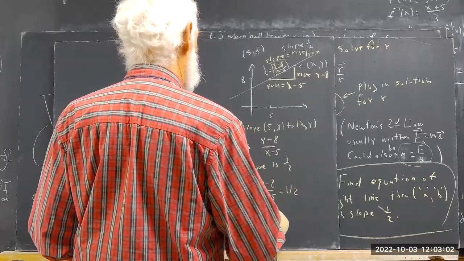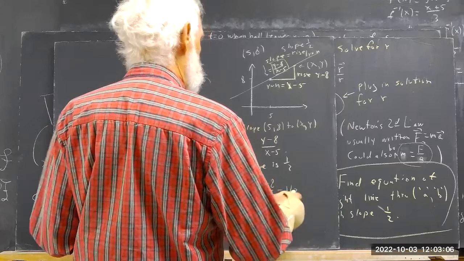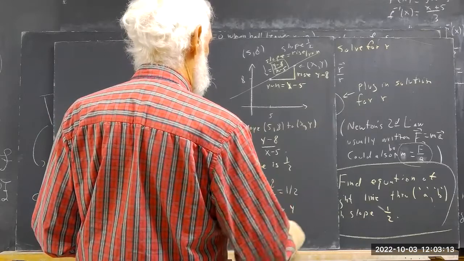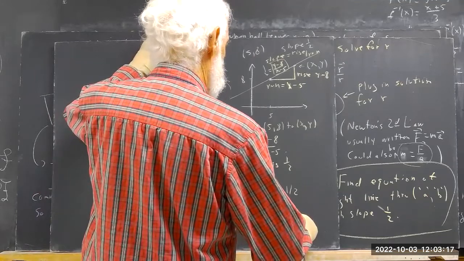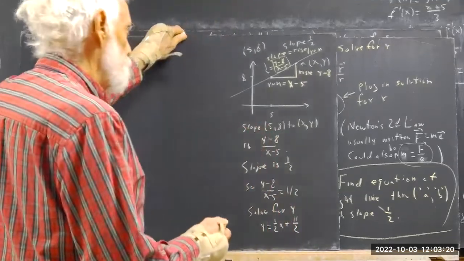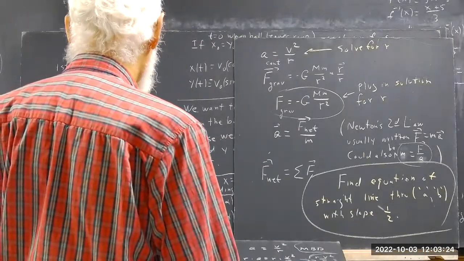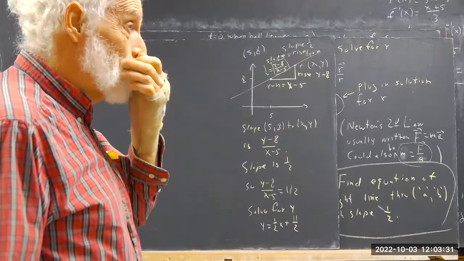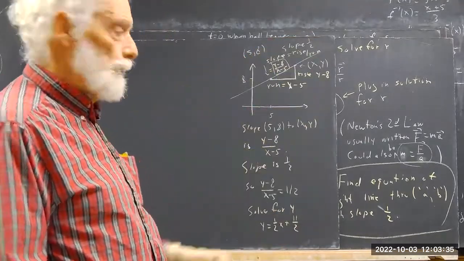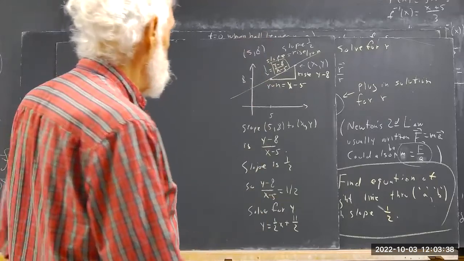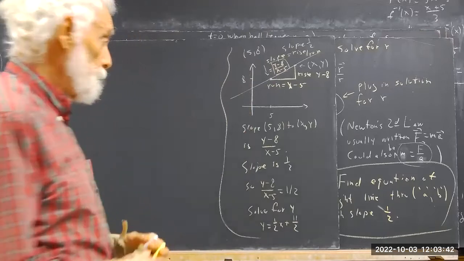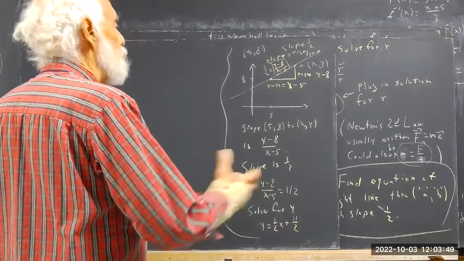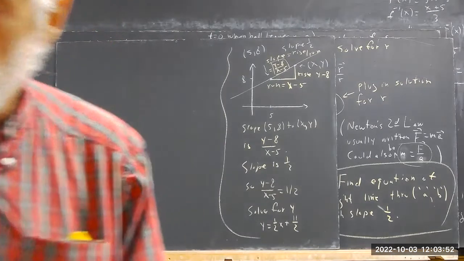Okay. And if you solve that for y, you get y equals 1/2 x plus 11/2. That's a picture of this thing. What did I just do with it? Yes. Same thing I just got. And this picture illustrates a lot about slopes and everything. You're not required to know this, but you want to maybe think about it a little bit because it gives you a picture of your equation and what you can do with your equation.